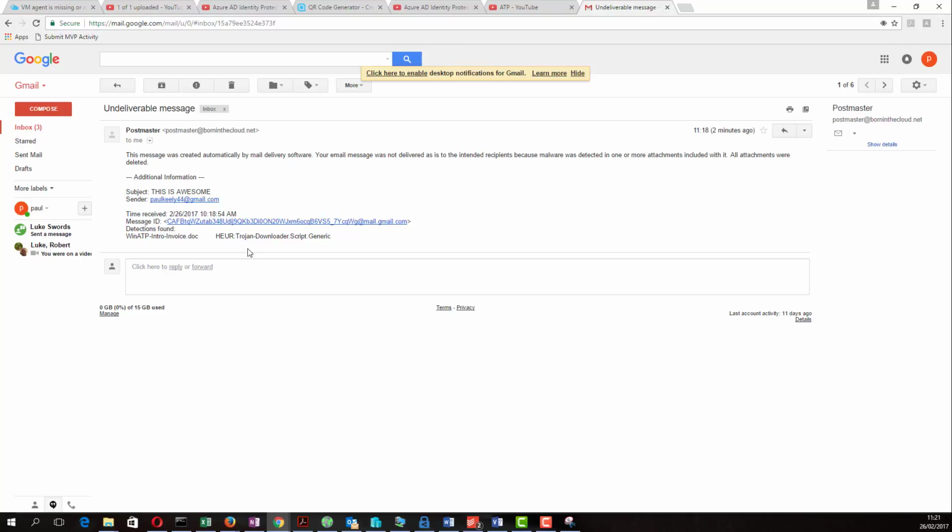Simple as that. Safe Links will rewrite your links. Safe Attachments will come in, and you can describe the policy that you want to happen on the attachment. If that was a safe attachment, I would have got a mail saying here's the attachment, we're just going to scan it. But unfortunately this one was scanned and rejected straight away. The reason it's rejected straight away is it's a known virus in Office 365, so the Intelligent Security Graph is blocking it straight away.